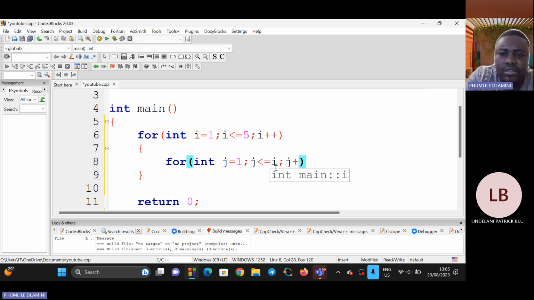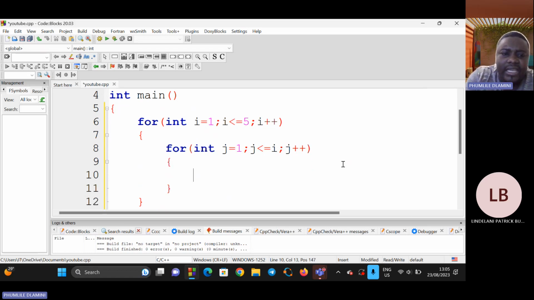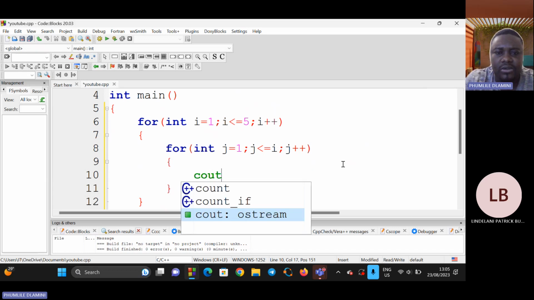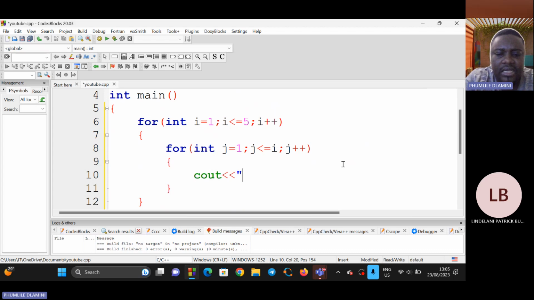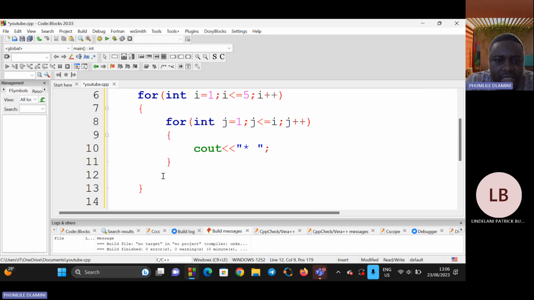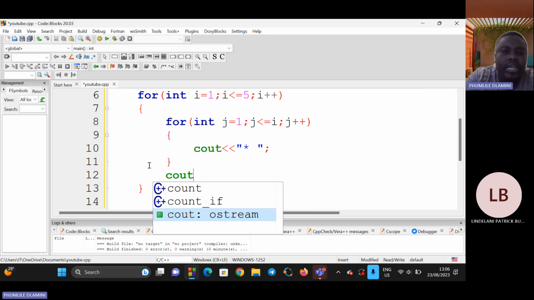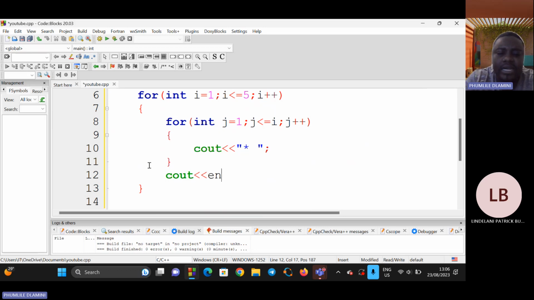So we increment j. When we are in the inner loop, we use cout, then it prints the star. I'm going to leave a little space there so that there is a space between the stars. When it prints the star, it changes j to 2. Is 2 less than or equal to 1? It finds that is false. Then it goes and checks here, where there is my cursor. If there is some statement, we can put cout here. We use endl to go to a new line. It finds the endl, then it goes to a new line.